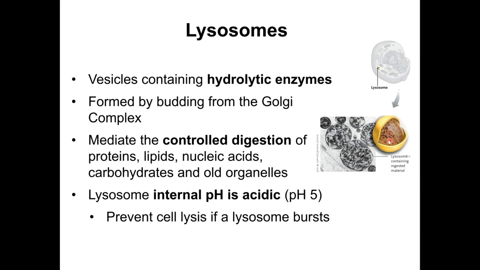Now, obviously, because these vesicles, these lysosomes, have tens of very powerful hydrolytic enzymes, they can be extremely dangerous for the cell itself. Imagine one of these lysosomes breaking up, lysing on its own. You would have all these enzymes being released in the cytoplasm. And obviously, these enzymes would degrade anything they find in the cytoplasm, such as ribosomes, the proteins, the cytoskeleton, all the organelles. They would start basically killing the cell.